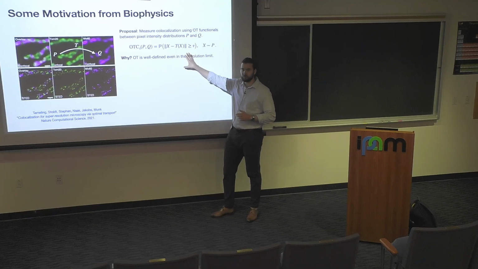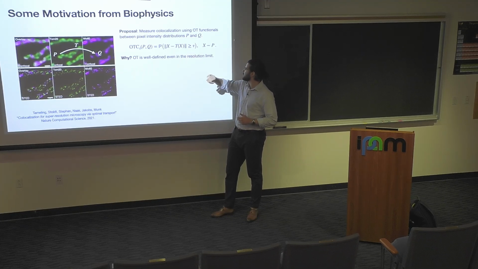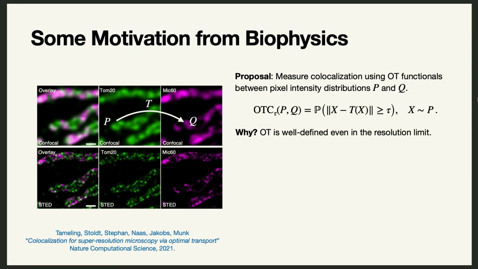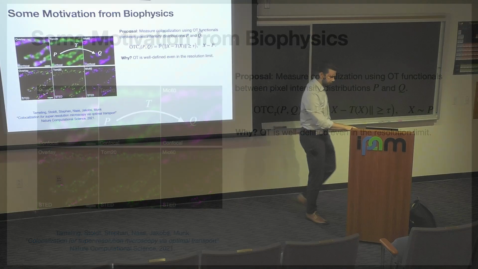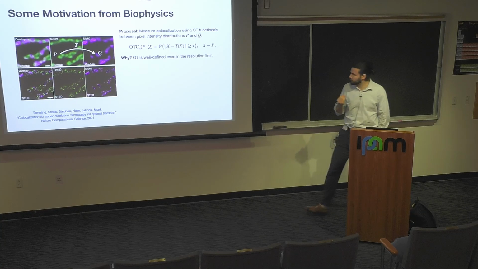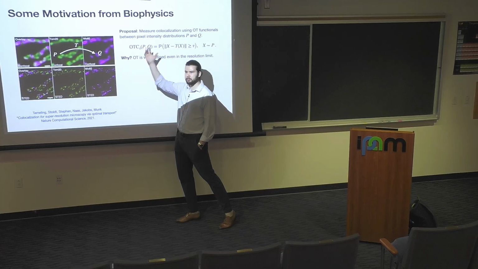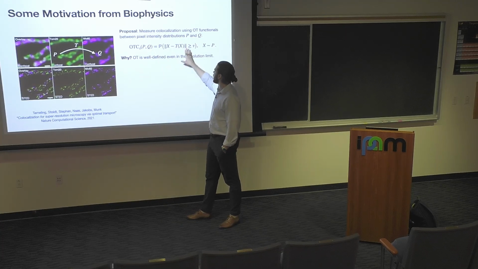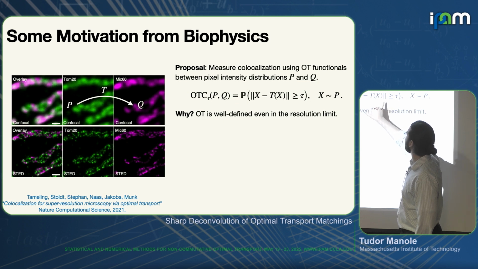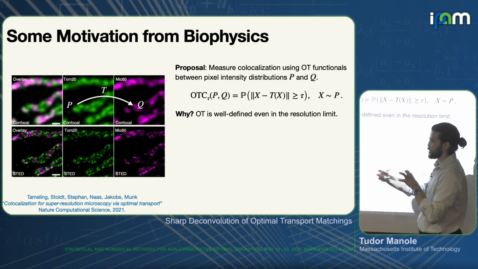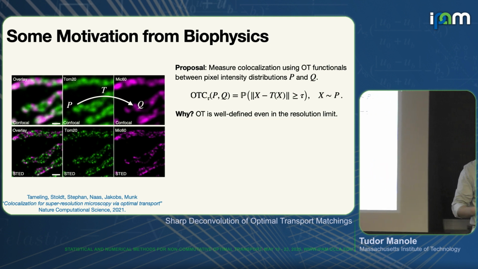They wanted a slightly more refined functional, which is defined as follows. It's roughly, and I made a mistake over here, this should be less than or equal to, the CDF of the magnitude of the displacements induced by the optimal transport map from P to Q. So this is some other functional that they imagined using. Roughly, what they're asking is that for any given threshold tau ranging from 0 up to maybe the diameter of the support of the distribution, and again, this should be less than or equal to, how much of the mass of P is transported within this radius tau.